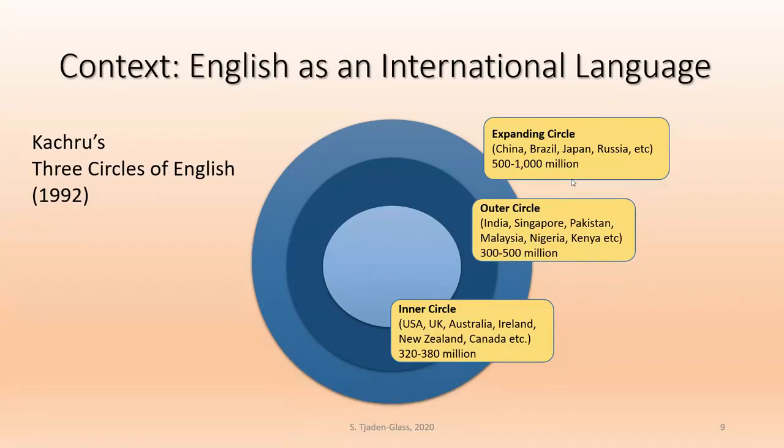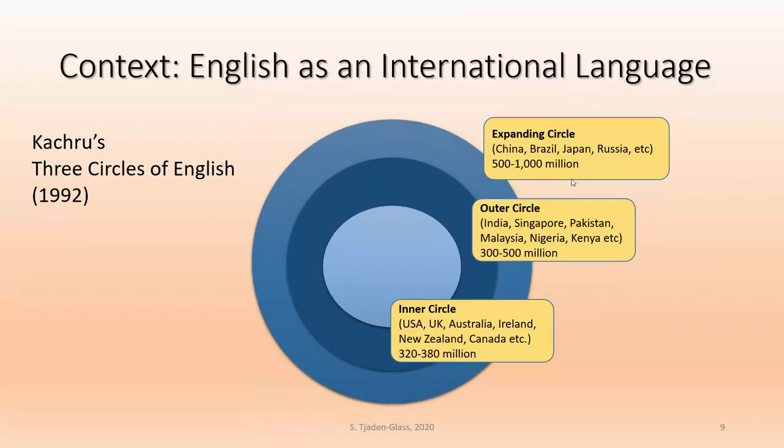So our inner circle, these are the countries like USA, UK, Australia, Ireland, places where we don't have a colonial past, and English is often learned as the first language of the people who live there. The outer circle are places that have a colonial history with English. And a lot of these people also now are growing up speaking English natively, which Americans are like, oh no, but they don't. And I'm like, no, they so do. And it's a different variety of English.